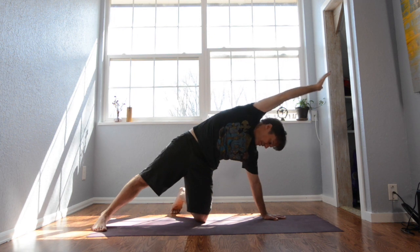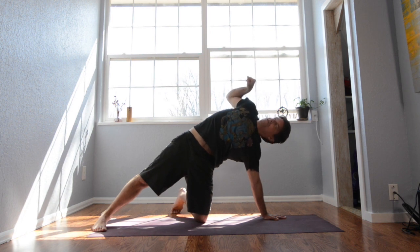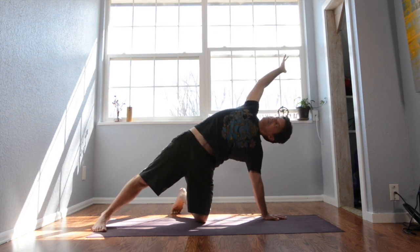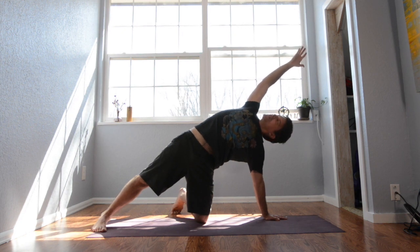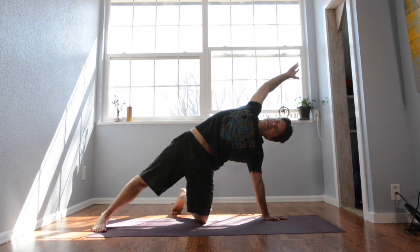And then we can do our variations. Turning down to get to the back. Turning up, make sure you don't jut your shoulder forward. You can bend your elbow a little, plug your arm bone into your shoulder socket here so that you're twisting to get that backward lean. We're not bringing the arm way back. The arm can be in front of your gaze. You're turning your ribs.